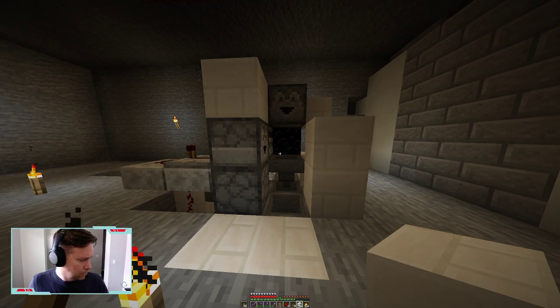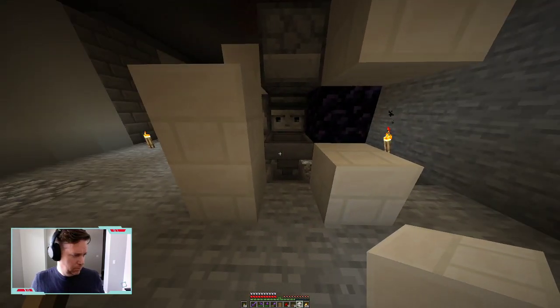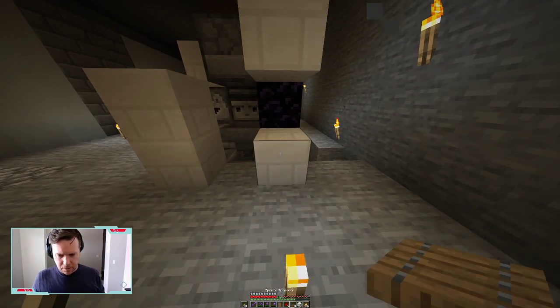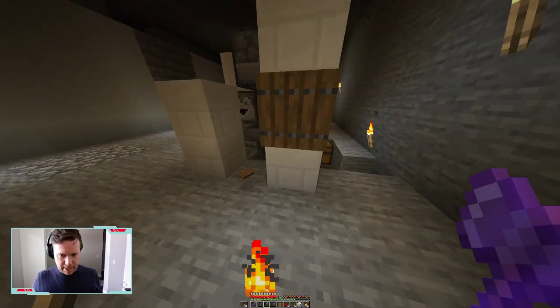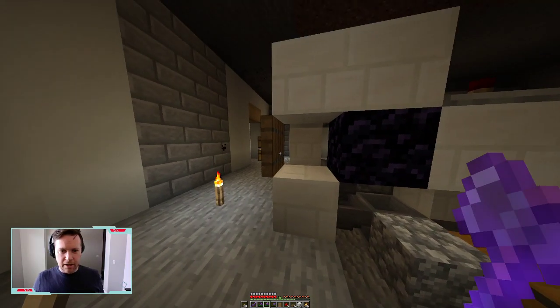So place trapdoor there. Is that on that back block, right? Yeah. Okay, trapdoors. Here we go. These trapdoors are tricky. Trapdoor there. This is kind of a weird trick I never knew.